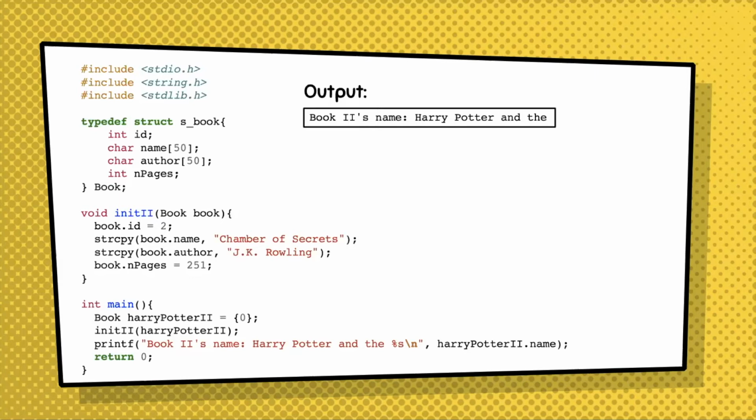And similarly here, you just copy-paste the argument, pass that to a function, and by the time the function returns, your argument in the main function doesn't get changed. And that's the reason why, if you look at the output, you find that Harry Potter 2.name is still empty, because you don't assign anything to that. All right, I hope that this is clear, but if not, please let me know. Sounds good? Cool. All right, I'm going to continue then.